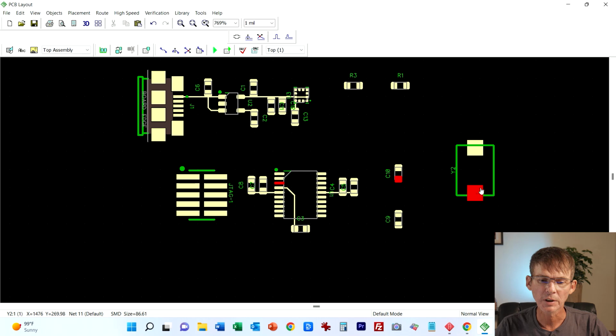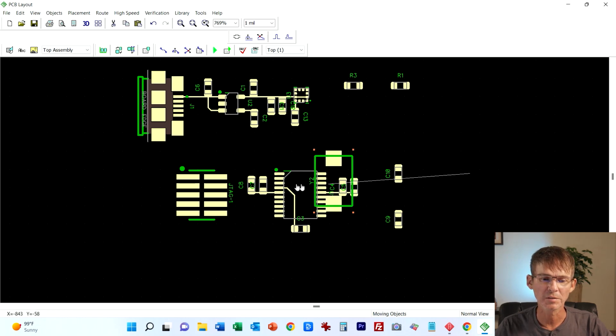So the crystal is going to connect to pins 2 and 3 over here. And even though this is a low frequency crystal, just above 32 kilohertz, it's not nearly as critical as if it was megahertz or tens or hundreds of megahertz, but I still don't want the crystal over here and then routing it all around. That's not a good practice. So I want this to be as close as possible. I'm going to just place this over here.